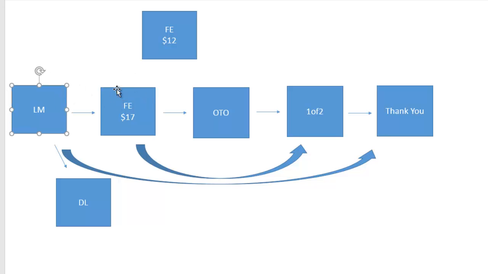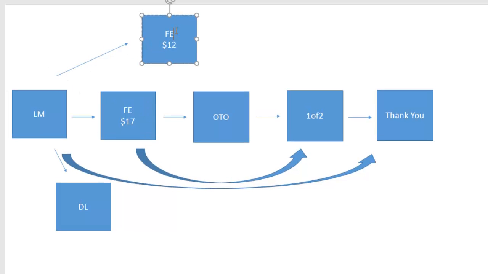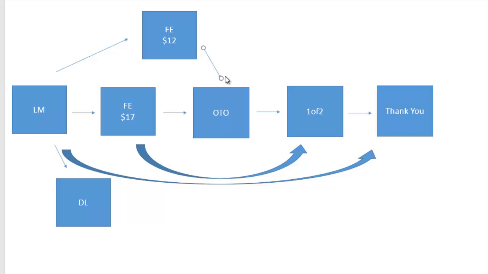Once it gets to a certain stage, like email number 3 or something, we say, well, hang on a sec, we've got a special offer. Now is your opportunity to save over 35 to 40%. And we don't send them over to the front end version, we send them over to the front end special offer version. And of course, if they buy that, guys, then again they're straight into the funnel. They go over to the OTO. If they buy the OTO, they go over to step 1 of 2. If they don't buy the OTO, then obviously they're getting redirected to step 1 of 2.